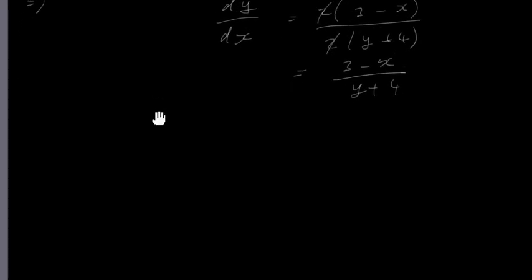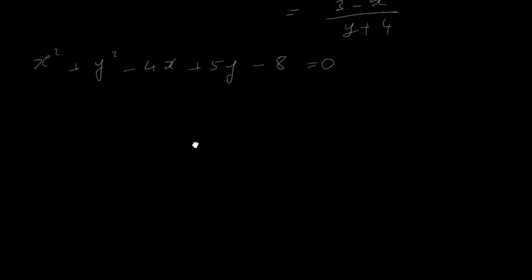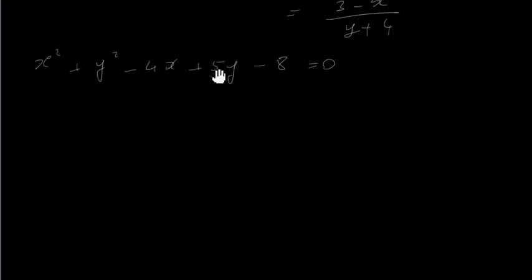Let's have a look at one more. Again, a circle. We'll take a circle in a different format again. x squared plus y squared minus 4x plus 5y minus 8 equal to 0. So let's differentiate this implicitly again. Again, you've got a y squared and you've got a 5y here. It may not be possible to isolate y here to write y in terms of x. So you would need to differentiate each term individually. So let's do that in terms of x.